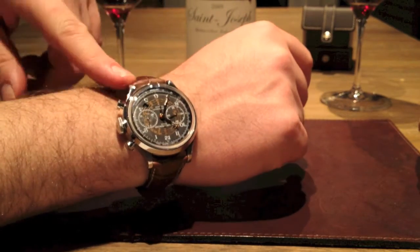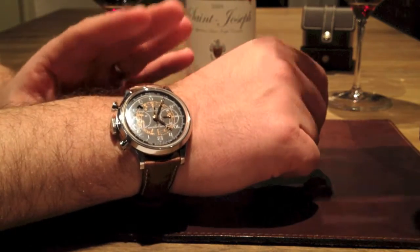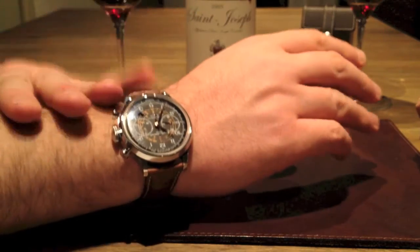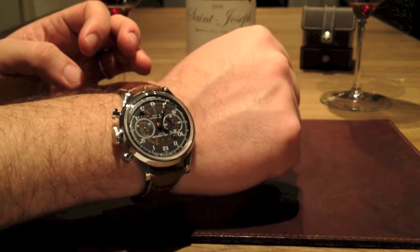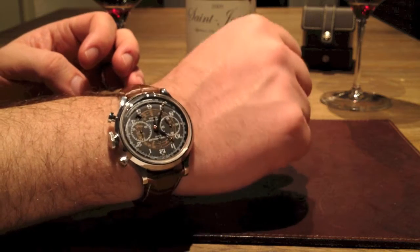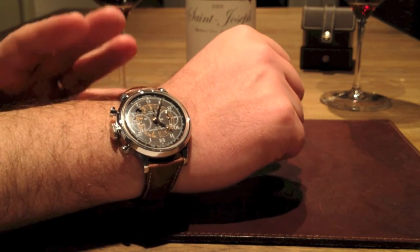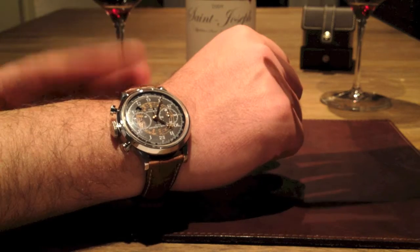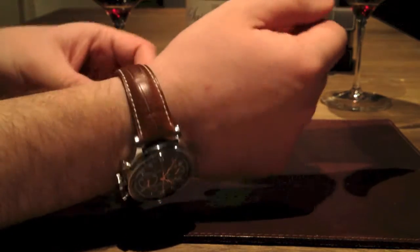And not only is the size completely appropriate, doesn't feel oversized whatsoever, for a slightly larger wrist. For my wrist, absolutely. For your wrist. But also the weight of it, and just the general feel of when you're wearing it is spot on, really comfortable. I wasn't expecting to like this as much as I did. This is a watch that you could wear for a long time and fall in love with. All right, now that's great.